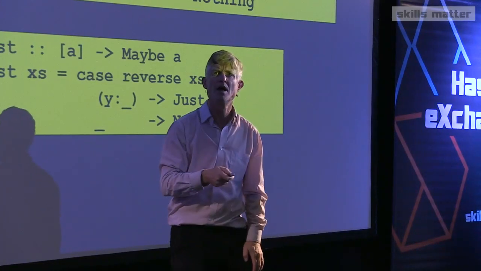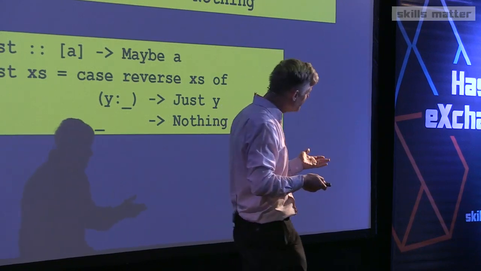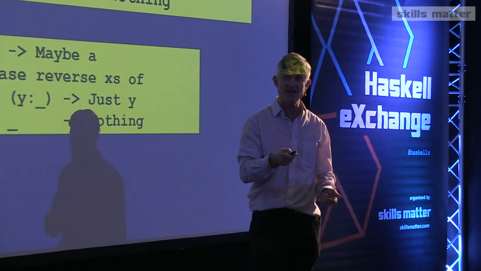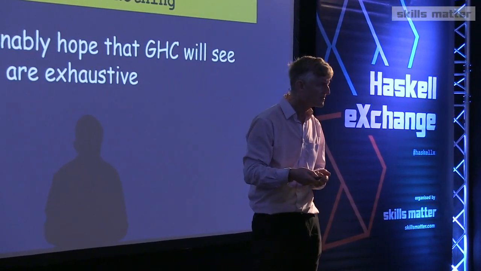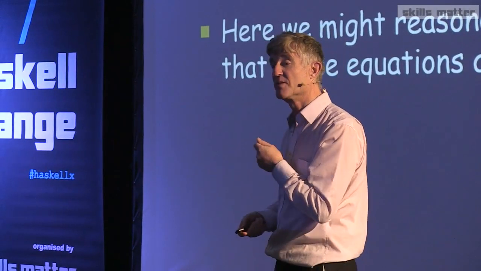Okay, now, let's see. Is this exhaustive? Yes, because we got the otherwise case at the bottom. But it's a little bit less obvious if I did this. So now I've got two pattern guards, both of which are calling reverse. So you might worry about whether reverse is going to be called twice, but you also might worry about whether you can see this is exhaustive. We know it's exhaustive because reverse returns either cons or empty list, one way or the other. But you might hope that in a case like this we would spot it. But you can see there's a bit of a dial here about how clever you might hope to be.